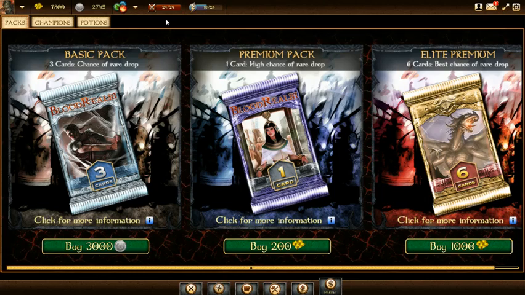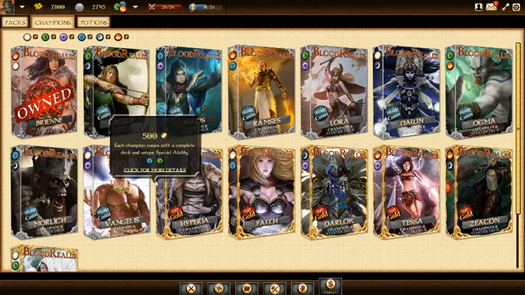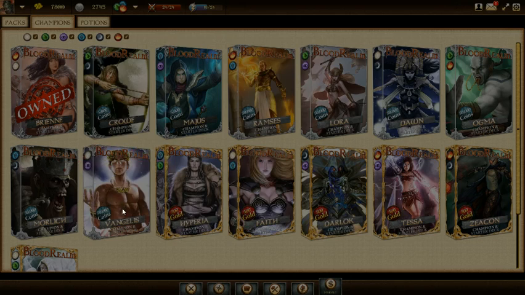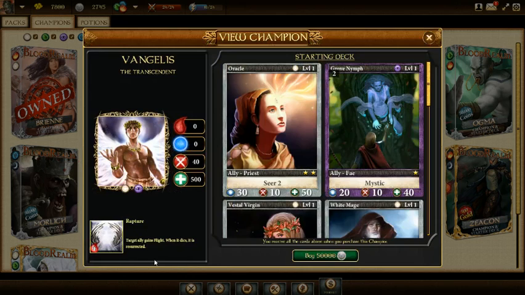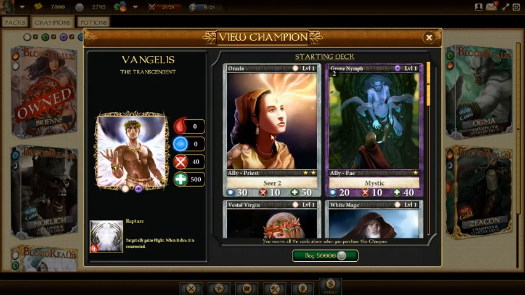Now, what I was going over is what is the best champion for you to buy as your secondary deck. Now, I'm sure every deck here has pros and cons, but the deck I've seen that deals the best ratio for win-loss is Vangelis. The reason for Vangelis is he has a 4-blood effect to target an ally to gain the flight effect, and when it dies, it's resurrected.